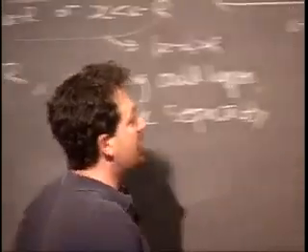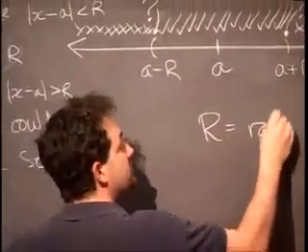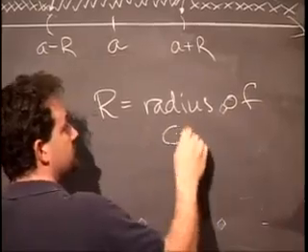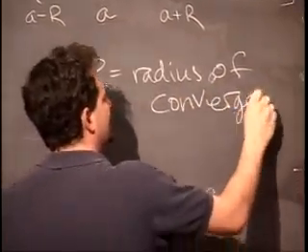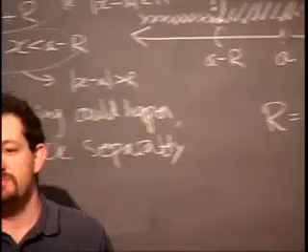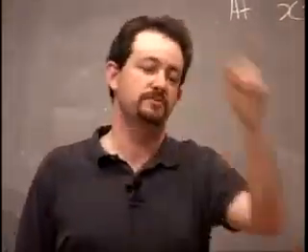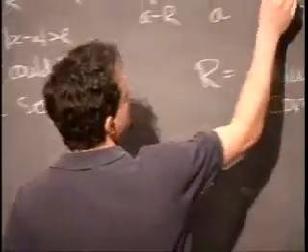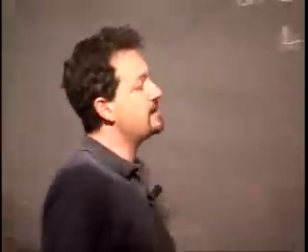There we go. The number r is called the radius of convergence. And the reason it's a radius is, imagine taking your compass, sticking it on the center a, and marking off this arc here, boom, and boom. And when we do complex numbers, you actually get a full circle, because instead of a line, you have a plane, but that's not until a little later. Then it looks like a circle rather than just a little interval, but you can still imagine the compass. So r is the radius of convergence, and this is one possibility of what can happen. Okay, so be familiar with it.